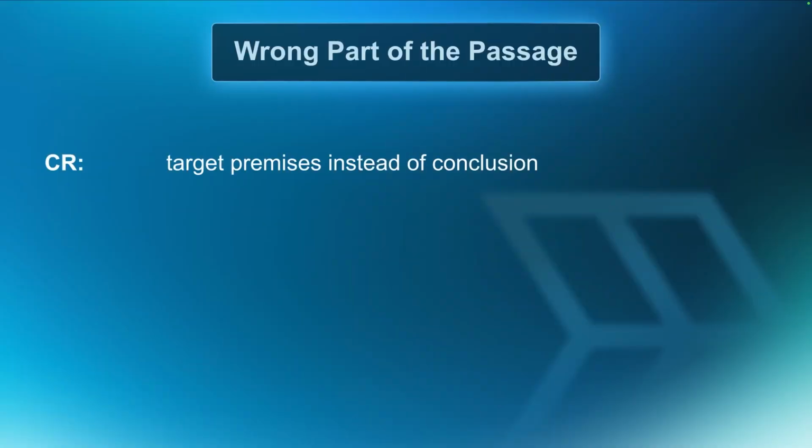This is a funny one because the answer choice does draw directly from the passage, but it's not the answer to the question. In critical reasoning, this looks like attacking or supporting the premises in an argument instead of the conclusion and the conclusion's logical connection to those premises. These answer traps are particularly tempting to test takers who haven't nailed down their critical reasoning strategy yet. However, if we take the time to break our argument down into its constituent parts and remember that premises are meant to be taken as incontrovertible fact, then these can be avoided.